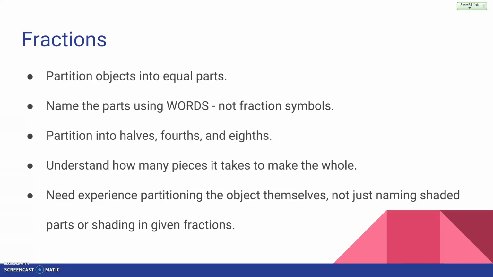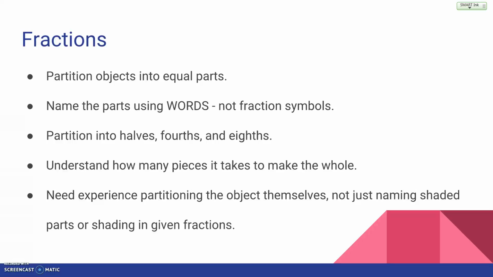In second grade, in the second 9 weeks, they also work with fractions. When they work with fractions, they partition objects into equal parts. For instance, if I have a rectangle, I can draw lines in it, 3 lines, and separate it into 4 equal parts. Or I could take a circle and draw 1 line down the middle and divide it into 2 equal parts.